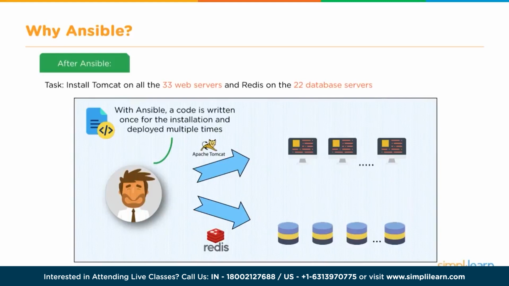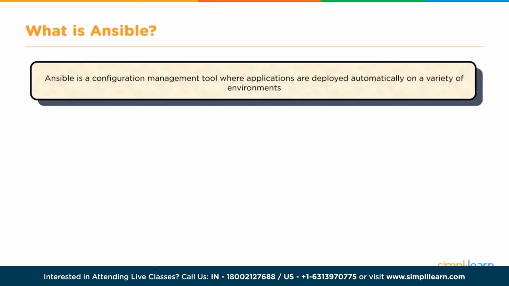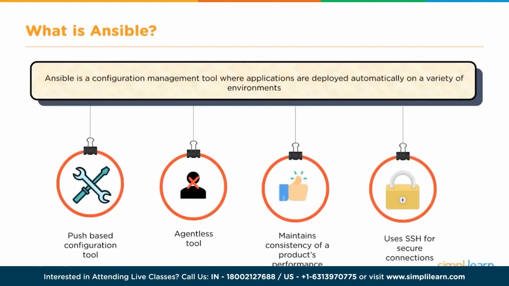So whether you require one server environment or you need 1,000 server environments, using tools like Ansible will allow you to consistently deploy environments that all look the same. So essentially, Ansible is a configuration management tool, and it allows you to deploy automatically to a large variety of environments. The actual tool itself is a push-based configuration tool.